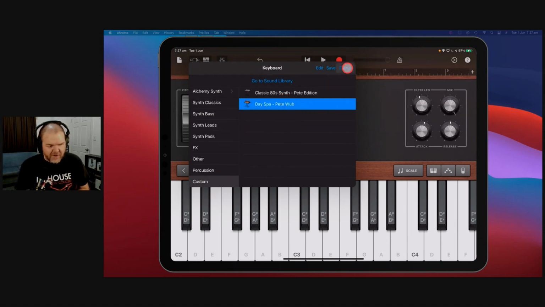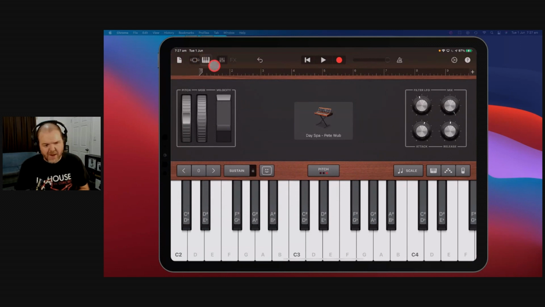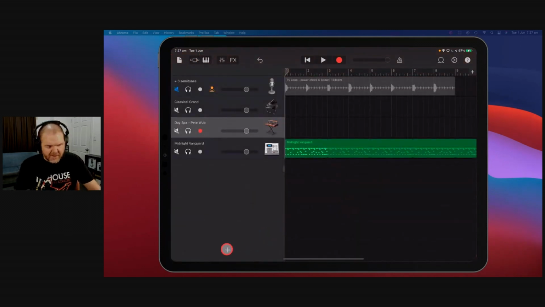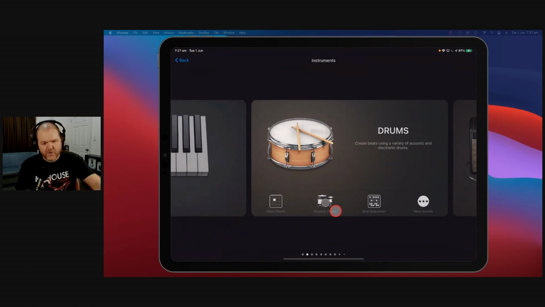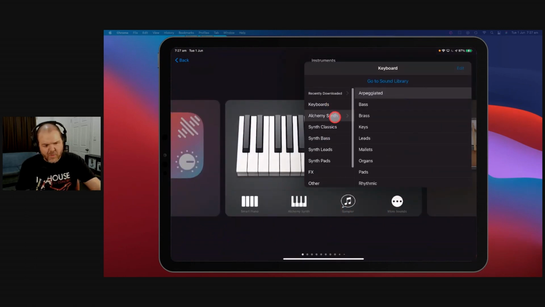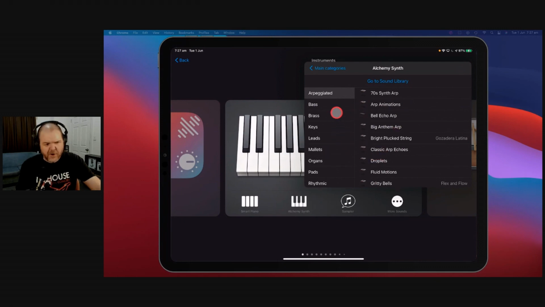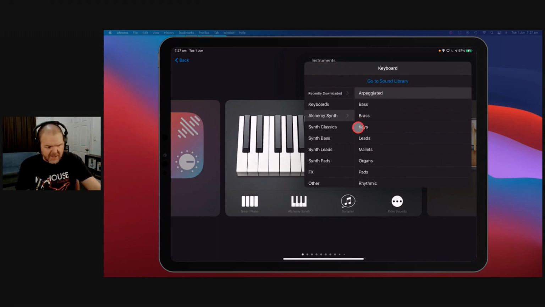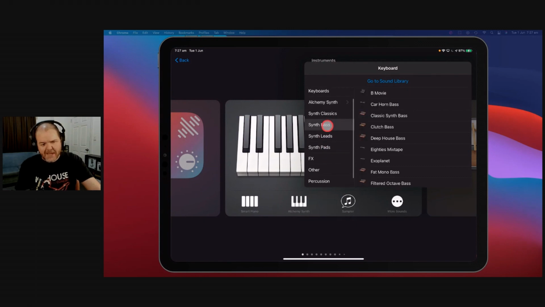Let's try this with a different instrument, shall we? So we'll come back out to our mix here and we'll hit the plus button. So if we want to add a new one, we're going to go across to our keyboards, hit more sounds here. Now you can do this in Alchemy Synth, but Alchemy Synth has a whole bunch of different options. So they have extended versions of the knobs. So if you want even more knobs to twiddle, go and check out Alchemy Synth. But if we're just here in our regular ones, let's go into our synth bass, shall we?